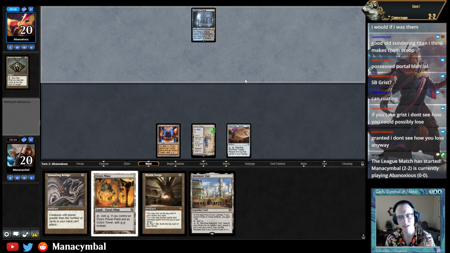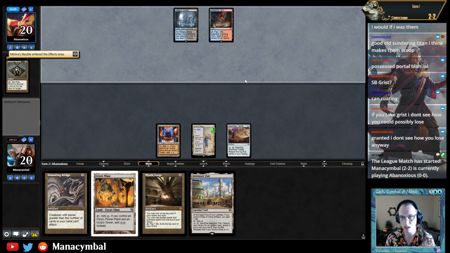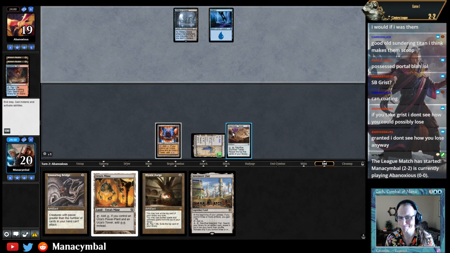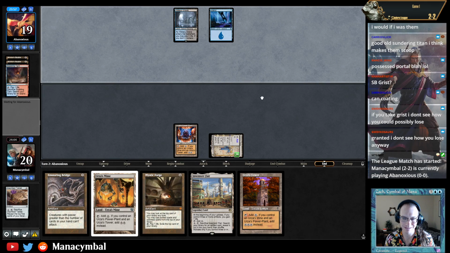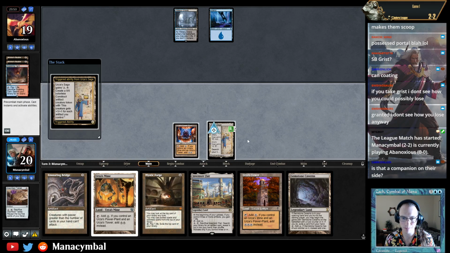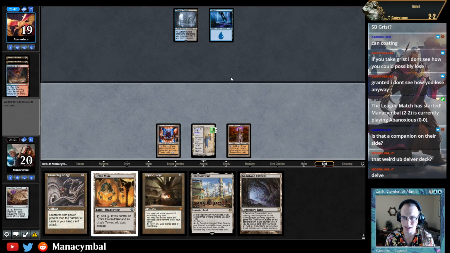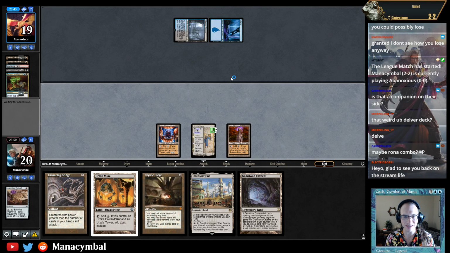What is this? Urza, is that you? Chat, help. Mill with baubles? No, no companion. Is there a weird blue-black Delver deck? Okay. Some kind of reanimation? Yeah, Archon's in the graveyard now.